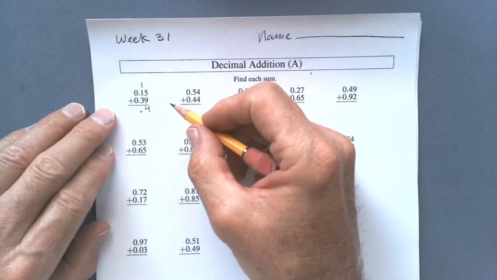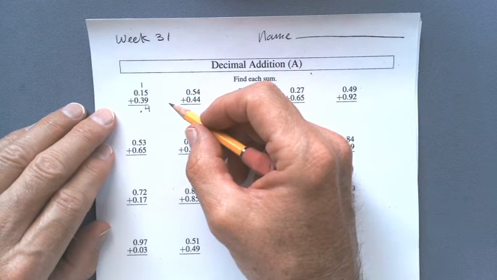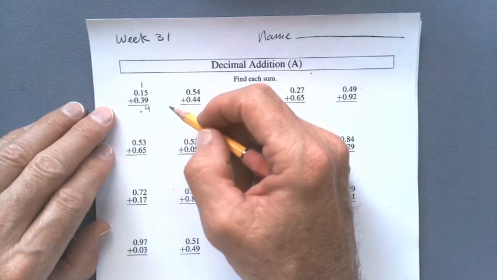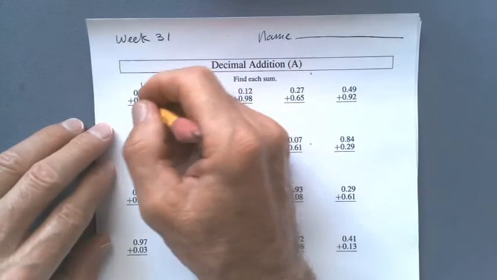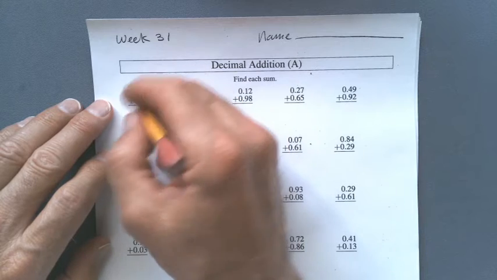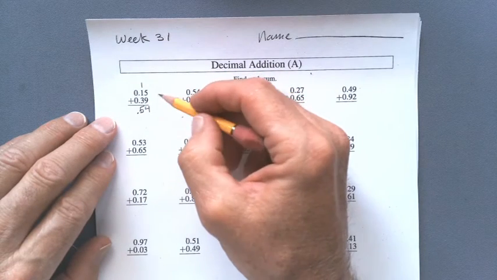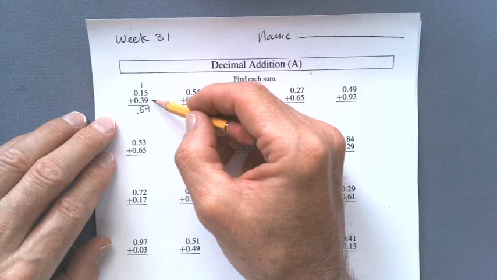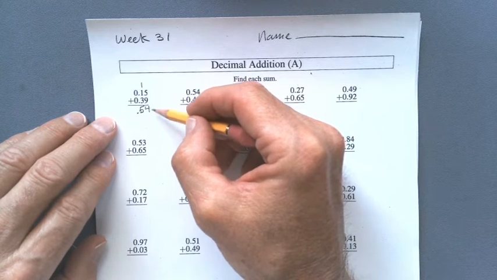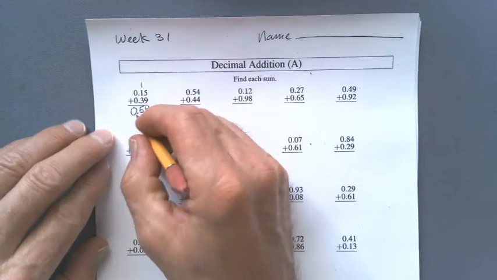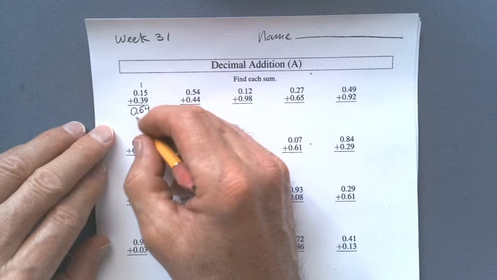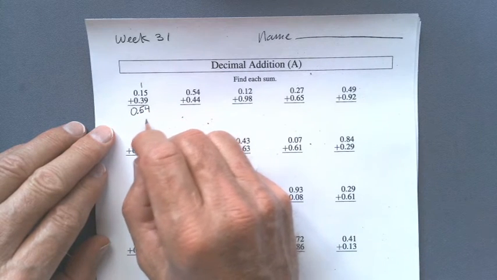Now I'm saying it, and you guys are going, oh no, Mr. Budiger, that doesn't sound right. Well, that's how you would say it. It looks the same as regular addition. I'm going to add my tenths, 3, 4, 5. Here's my 5 tenths. So if I were to have 15 cents and added 39 cents to it, I would have 54 cents. Now remember, this 0 over here is very important because I don't have any wholes yet. This is still the fraction part.